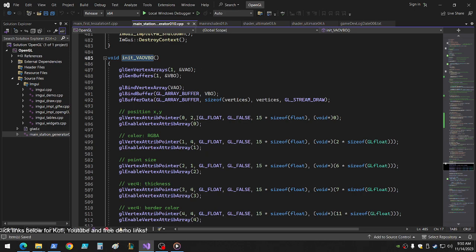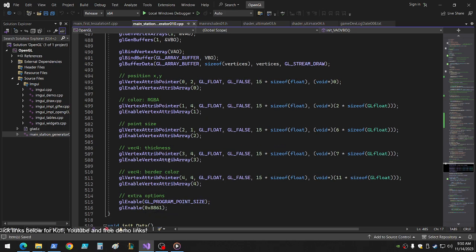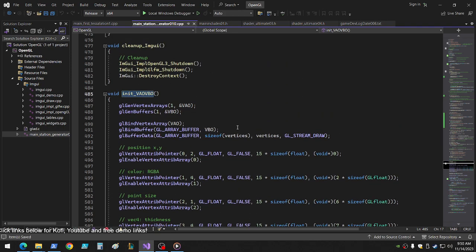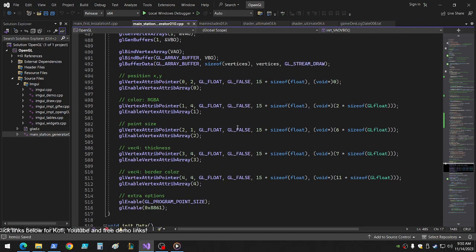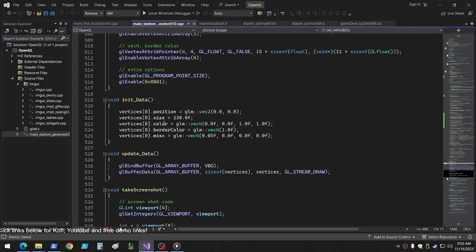The VAO VBO position color is ready with all this, but we don't use it. I'm going to leave this set up the way it is, and the data that's initialized is going to be this, but I'm going to ignore the input data basically. And I'll show you that.